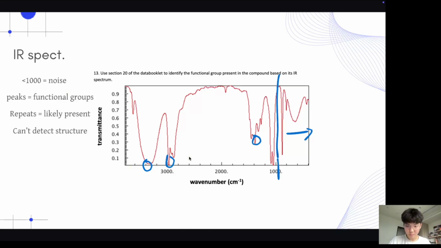And another thing to say is in Table 20 for infrared data, there's also a separate column that says intensity. And what it means by broad is how wide it is, basically this part. Like if it's wide, then it's very broad. If it's very skinny, then it's not broad. And for strength, it's how far it goes down. So this one would be stronger than this one. Okay, so you just look at the wavelength and correspond it to the type of organic molecule and bond.